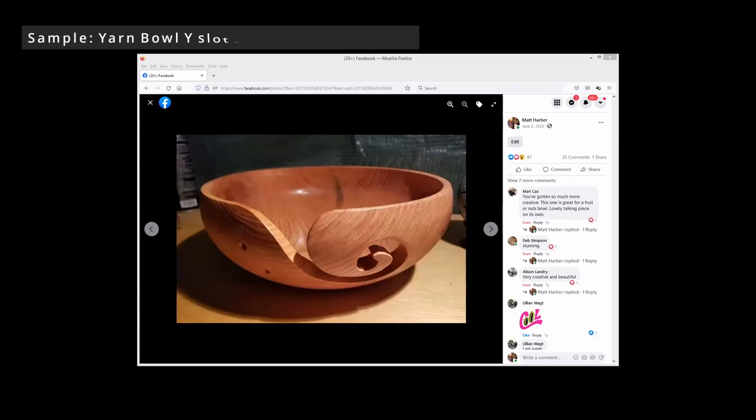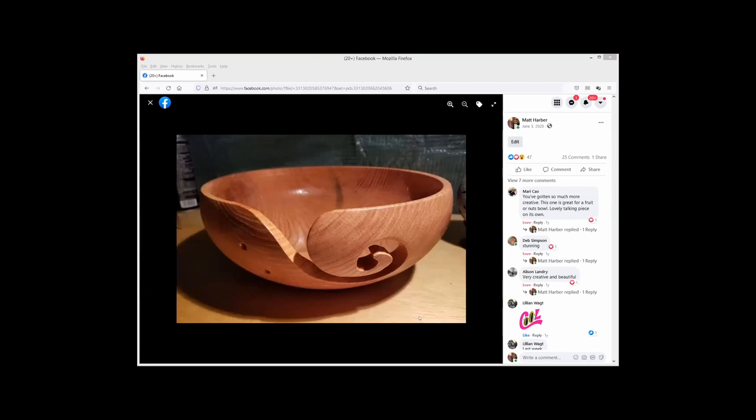I have this. This is honey locust. It's about 11 inches in diameter, and the Y slot was carved with the router bit for the Dremel, little Dremel router bits. That's the smoothest one I've ever seen. Yeah, I was looking at some of my older versions that I've just hand carved, and one I did with the jigsaw.